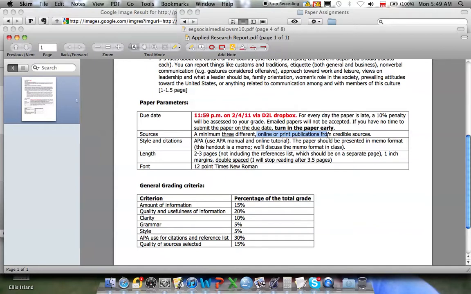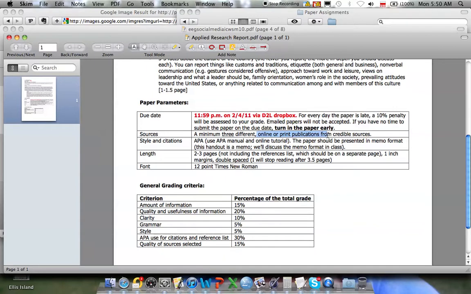Examples of sources that are not credible are Wikipedia. Another place that people very often go that's kind of questionable is Quintessential. You will probably come across this website when you look for research, and it's really an example of a kind of shady source. They say that they are a cultural consulting agency, but they don't identify who their experts are. They do not cite their sources. And so it's really unclear where their information is coming from and whether or not it's reliable.